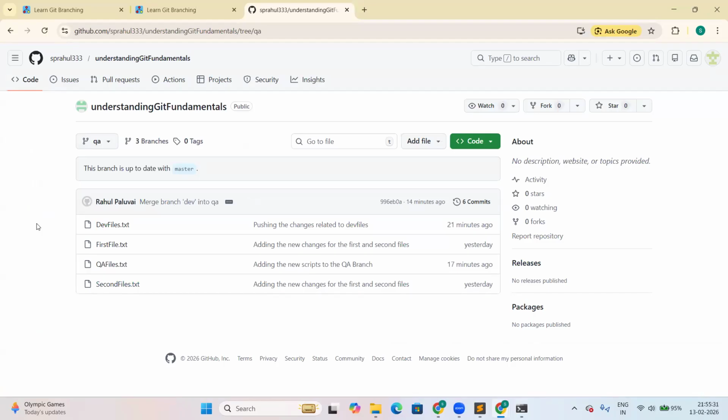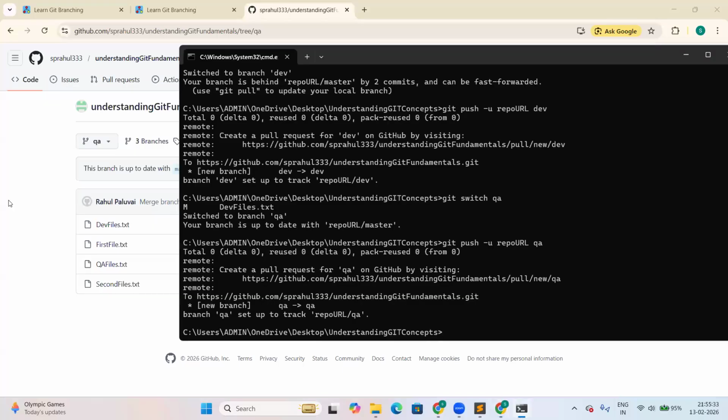So Rahul, if we don't create a branch also, will it automatically create the branches with this command? Yes, if the branch is present in your local but not present in GitHub, Bitbucket, or any remote repository, it will create it. Ideally, the branch should be present in the local first. Now, whatever changes are present across multiple branches, we have pushed them. Clear?